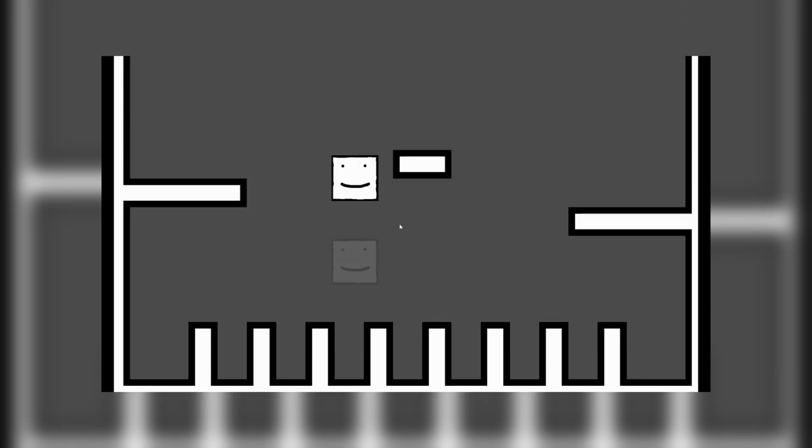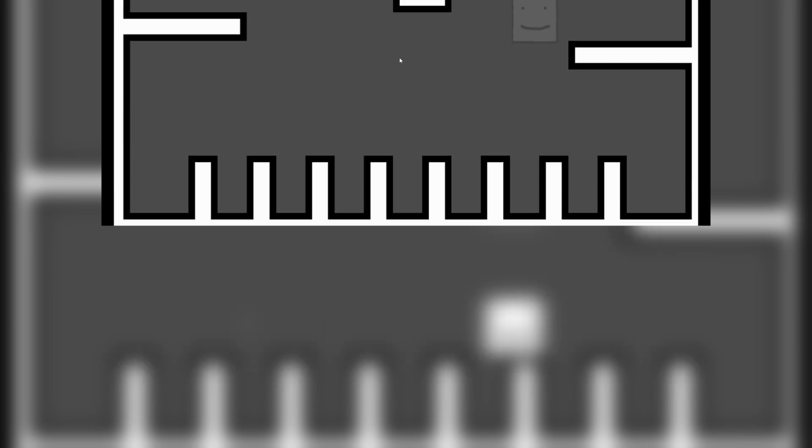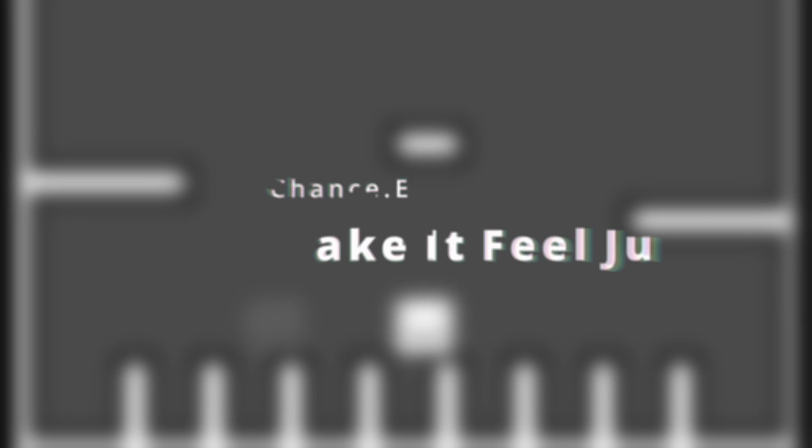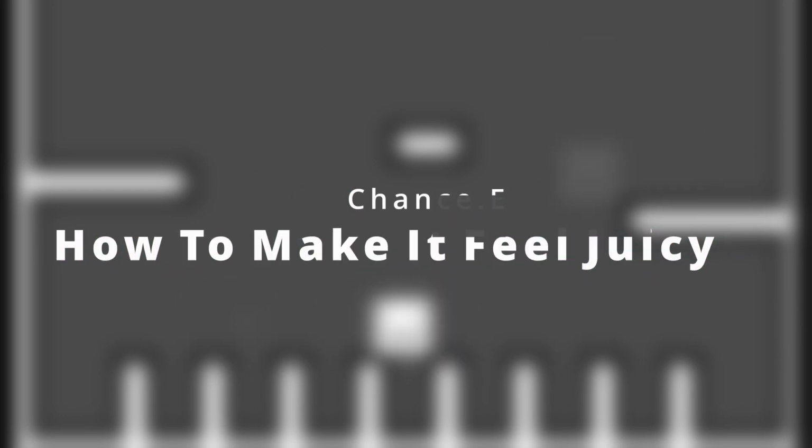Jump variation is just as simple. All it checks is when the player jumps. It calculates the jump height based on how long the jump button is pressed. A coyote jump is when the player leaves the ground. It gives the player a blank amount of seconds to still jump even though they left the ground. Now let's implement them into Godot.